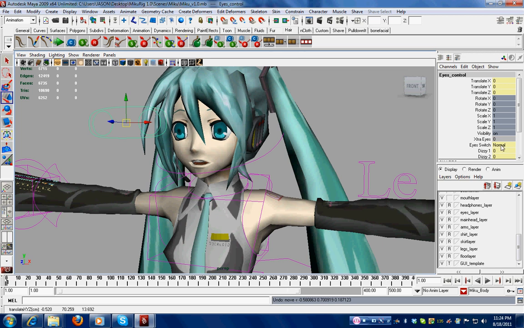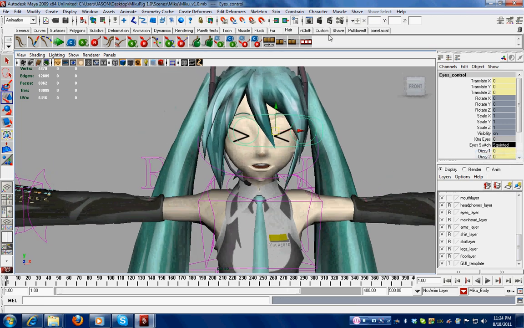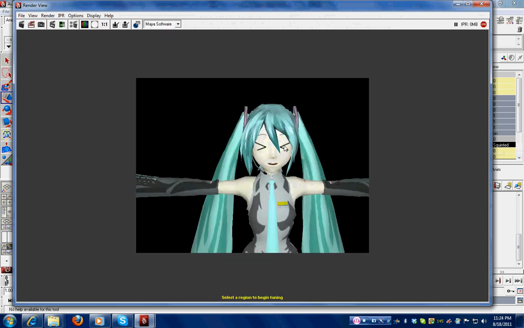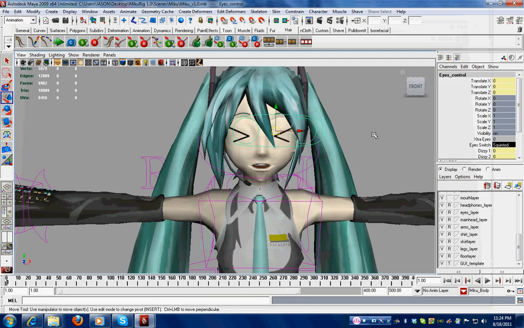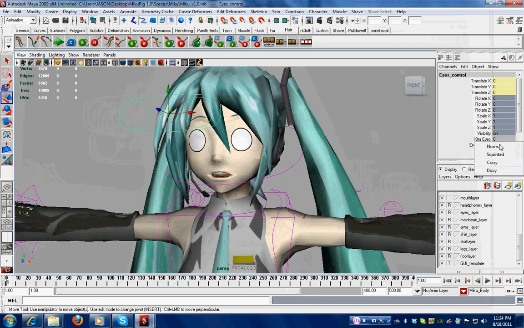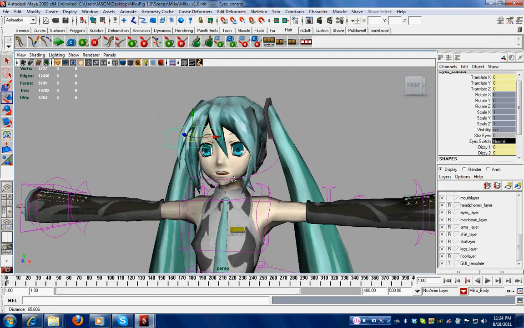Right now the eyes are normal, but they can go to squinted, which is a really popular Hatsune Miku sort of look. And at production quality, you can kind of see how that blends in pretty well there. Now, if I go to crazy, you can see how the eyes kind of pop and explode there. And then I can go to dizzy. And when I go to dizzy, you have the ability to kind of create this. And anybody who's seen that effect knows that that can create a really nice confused effect there.